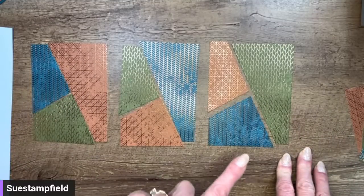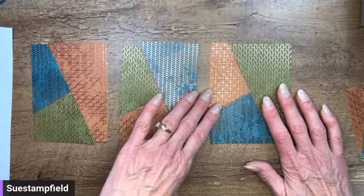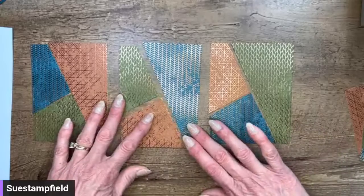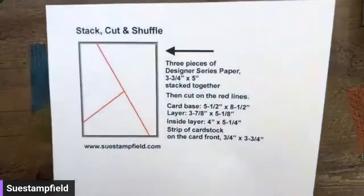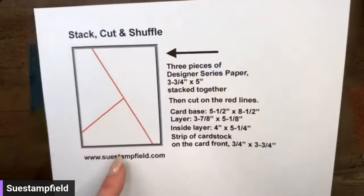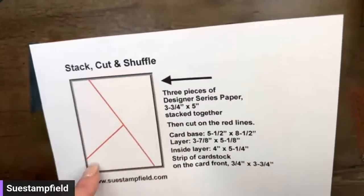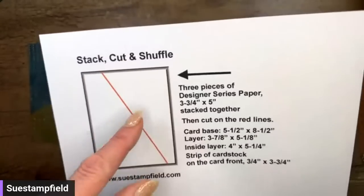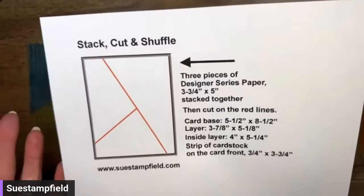It's okay, Donna, you should be able to see the cuts on the replay, but I will go over that again here in a minute. So those are our pieces. This again is the dimensions, and I will show this all at the end, and this is how we cut it. This piece is 3 1/4 by 5, and it doesn't particularly matter how you cut it. You just want to cut it into 3 pieces.